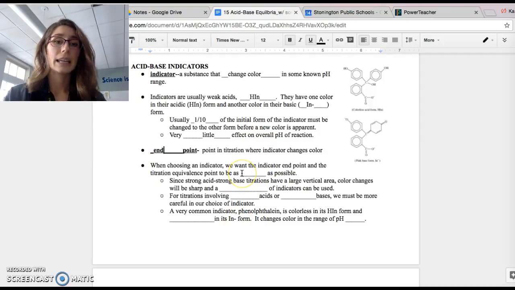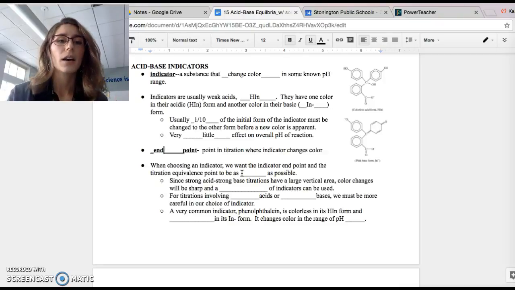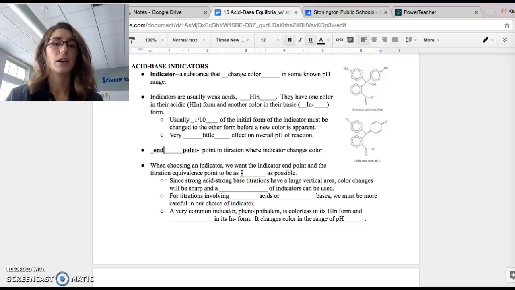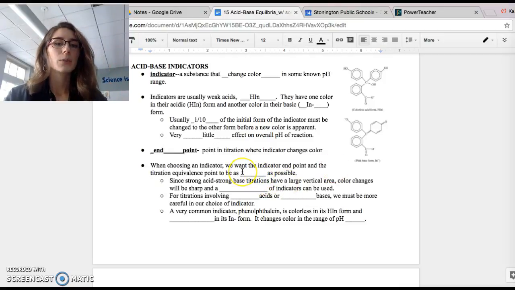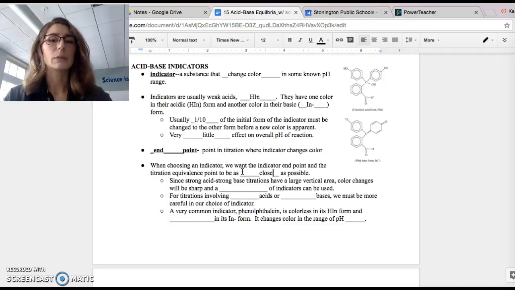So when choosing an indicator, you'll oftentimes see questions about how to choose a good indicator for a titration that you're carrying out. These are the things that you really need to know. Your book does a pretty good explanation, more in-depth, like breaking down formulas. I'm just going to give you the information here. So when choosing the indicator, we want the endpoint of the indicator and the equivalence point to be as close as possible.